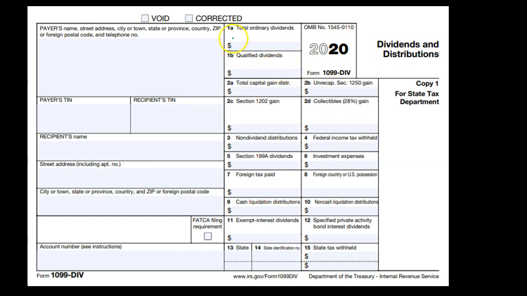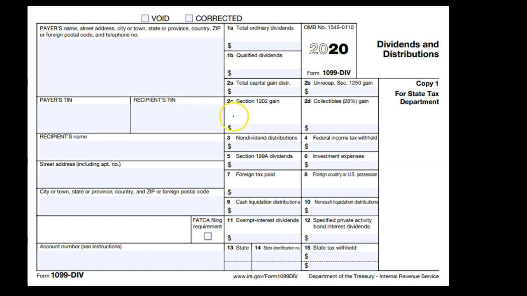So the numbers here will be the same, and you can then double check this. If you have a question about any number on the form, even though it doesn't look the same, you can then go to the IRS website. We'll actually provide a copy of this as well and look at the instructions. It should be on the back of this form, or you should be able to go on the IRS website and take a look at the instructions. And although the shape of the form that you receive from the broker, from the financial institution, may not look exactly like this in size and shape, the numbers should still line up. And if you have a question about a particular box, then you can go to that particular box.